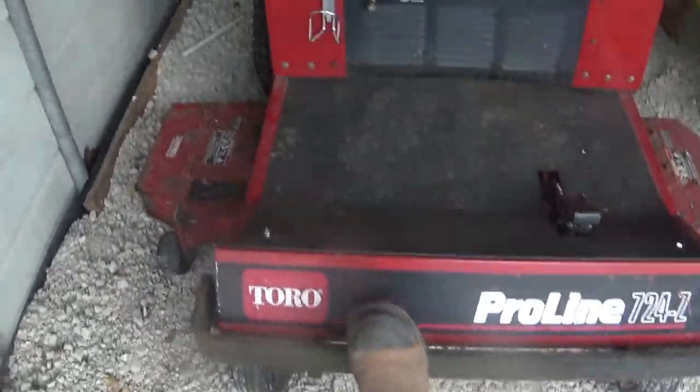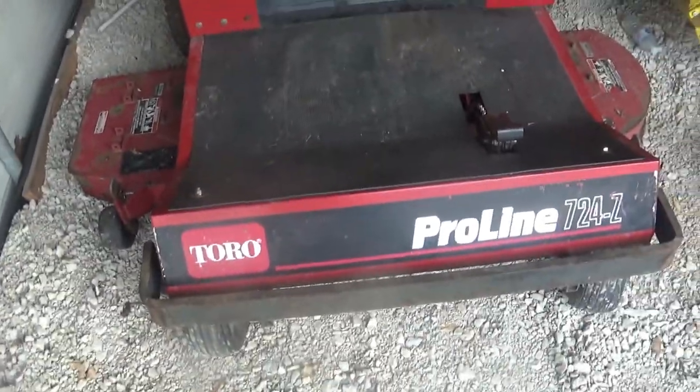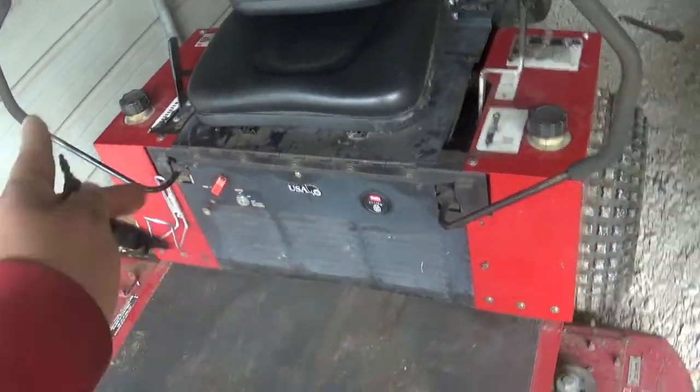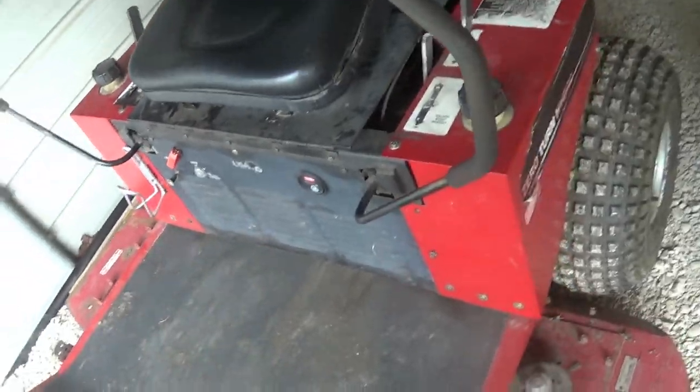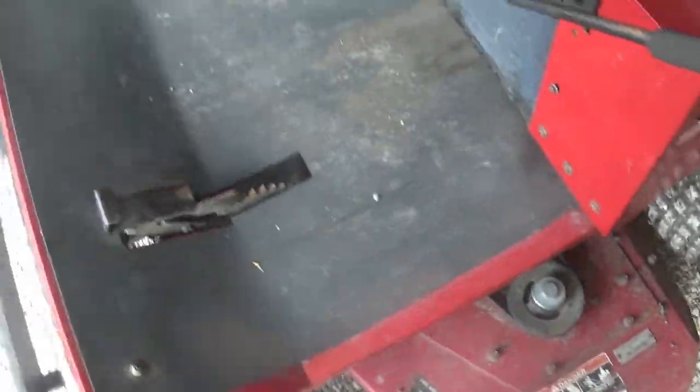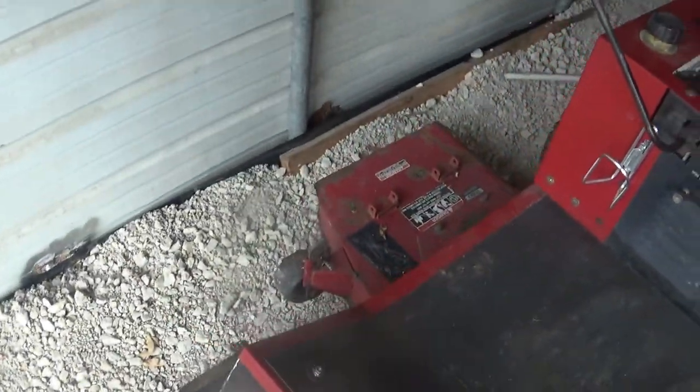Been looking at getting a good zero turn, and this seems like it's a pretty good zero turn. The hour meter's been replaced. It's only got 30 hours on it, so don't know what the actual hours are, but judging by the stickers and how good a shape they're in, I'd say it's not too terribly abused, at least.